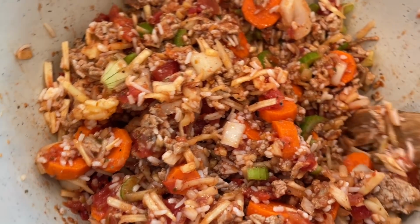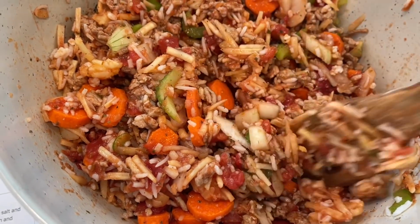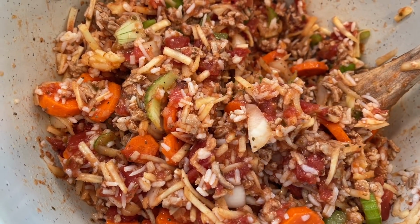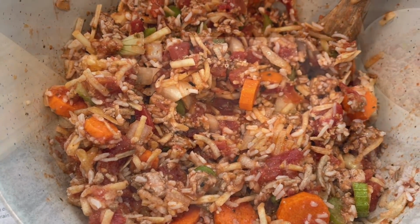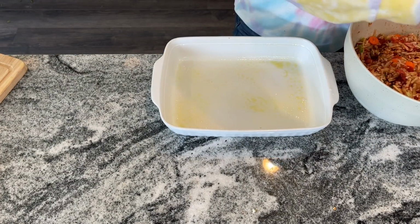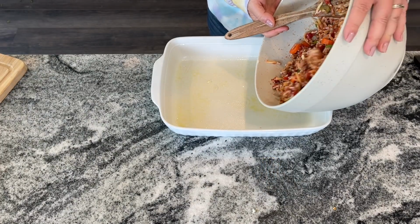Now, this is a shipwreck casserole that I failed to get on camera, so poor on me putting everything together. But I saw this recipe and I thought it looked really cool because there was so much stuff in it, and I really, really want to show it to you guys. So let me tell you about what is in this. I have a pound of ground turkey. I have 4 cups of frozen hash browns, a half a cup of white onion, a half a cup of chopped celery, 2 cups of peeled and sliced carrots. I did not put any bell pepper in mine because my husband does not like bell pepper, but the recipe does call for it. So your choice, if you want to add that, you go ahead and do that.